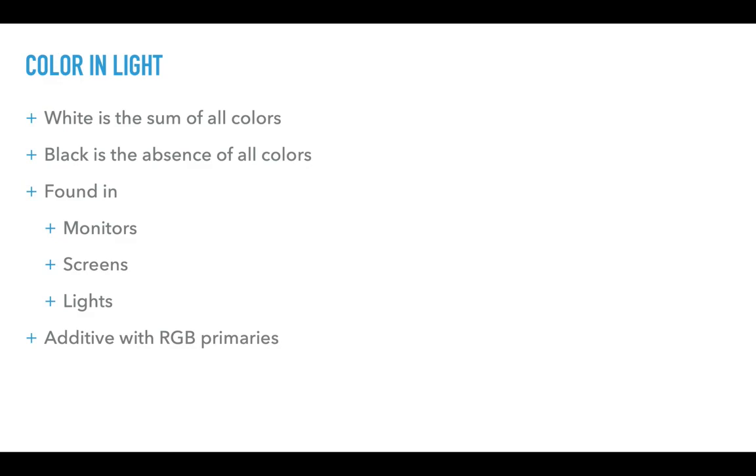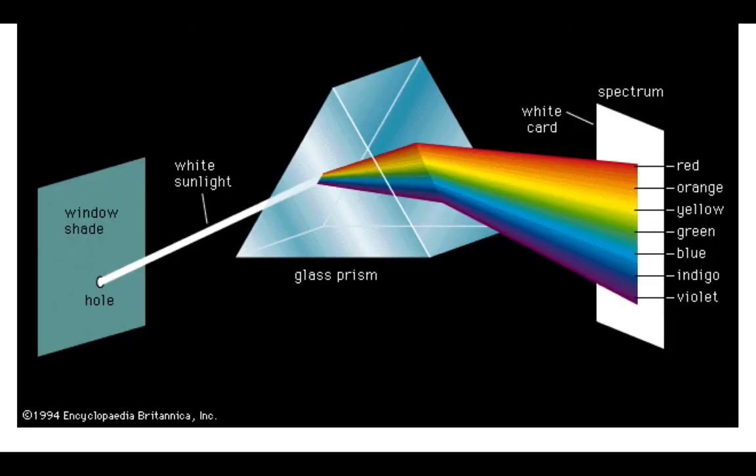So anything that we see, if we turn the lights off on a switch in a room, all the lights off make the room dark, right? It's the absence of all color, or the absence of all color and light. It's something to think about. Kind of breaks it down this way. So we see light, all color coming through, or all light coming through, it's white, and then we can break it down even further. And you've probably seen Roy G. Biv before, but how we actually break down and make a spectrum. So just kind of a reference about how we see light. White light is actually a combination of all of these colors.